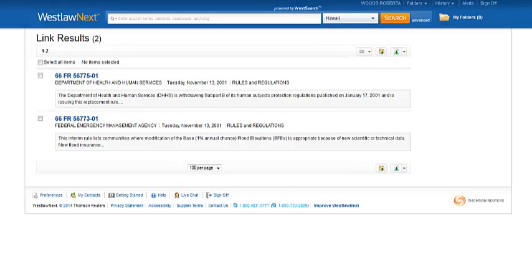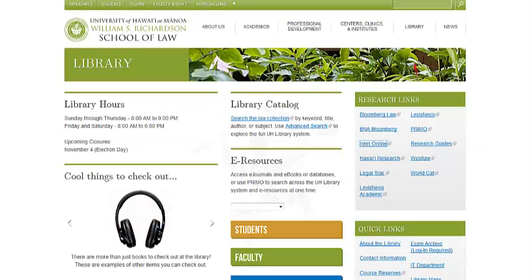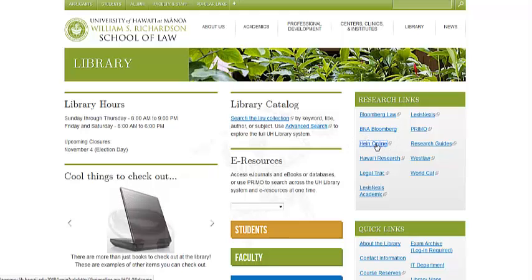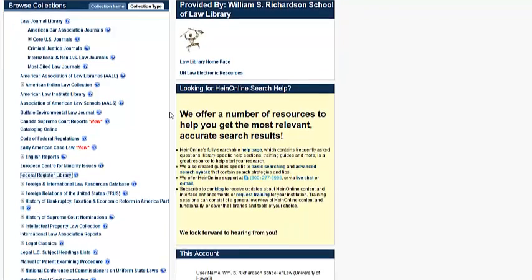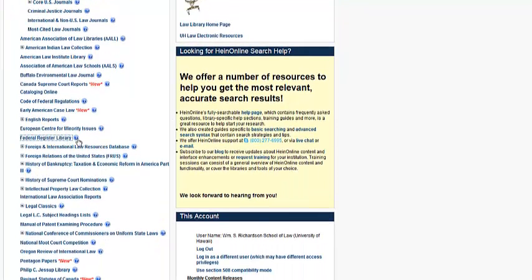So I'm going to take you to another resource, and this is a great resource. It's called HeinOnline, and you get to it by clicking on the link on the library homepage. And you click on this link rather than just go to heinonline.com, because this has a proxy server, and that helps you when we have a proprietary resource to get into it. When you get to Hein, this is what it looks like. And you're looking now for the Federal Register Library. You see, all these are libraries, so there's a lot of material here.